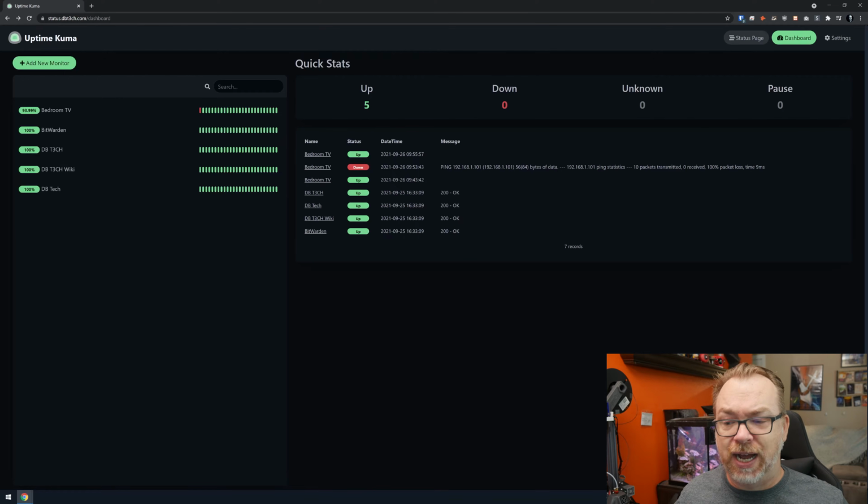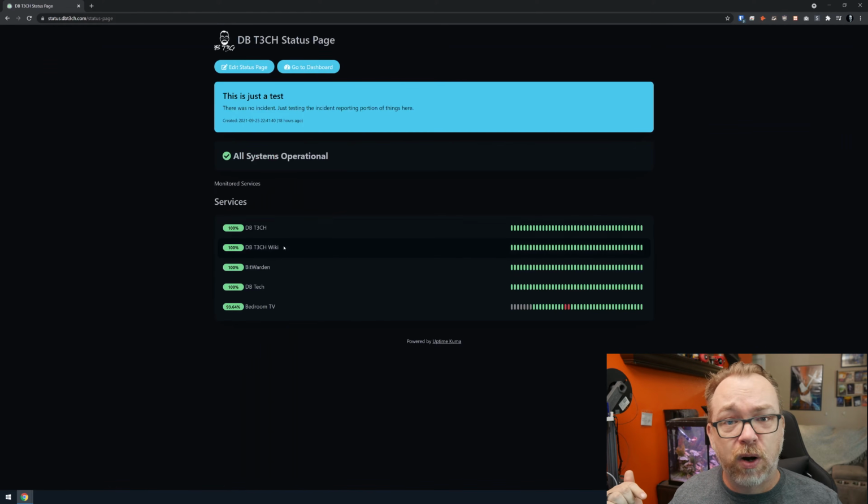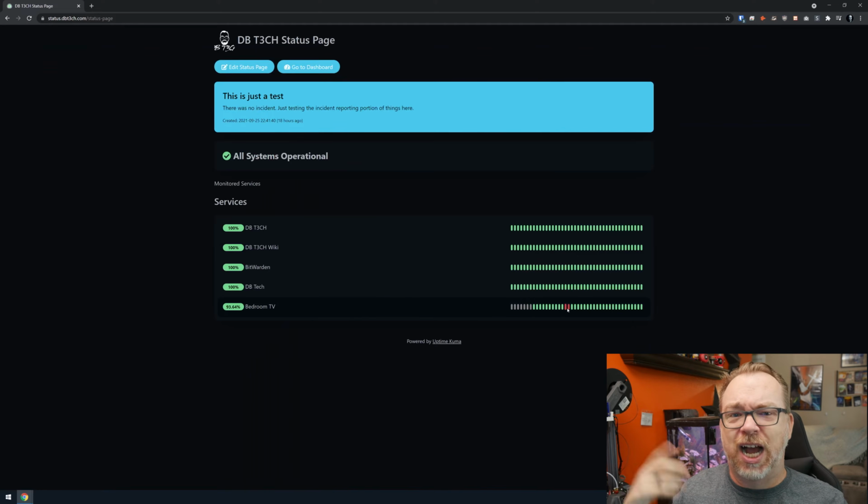I also learned that with my Roku TCL 4K HDR TV, even if it's turned off, it's still connected to the network. So in order for me to actually get the error message that I was looking for while I was testing this, I had to go in and unplug the television in order to get it to disconnect from my network and thus return an error. So I learned something about some of the hardware in my own house, that even if they say they're off, they're not really off. Just a new thing with technology, I guess.